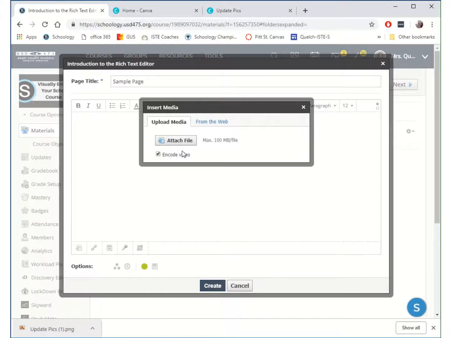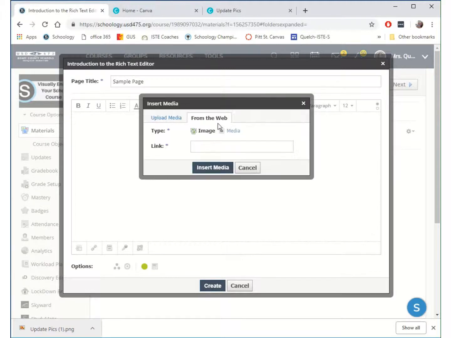If you do a video, it may take a couple of minutes for that video to go through a rendering process so that it shows up on screen. Until it goes through that process, if somebody clicks on the link, it would basically download the video to their computer and then they could watch it. But if you give it a couple minutes, especially depending on the size of your video, then you should be able to see it right within Schoology like it's embedded.